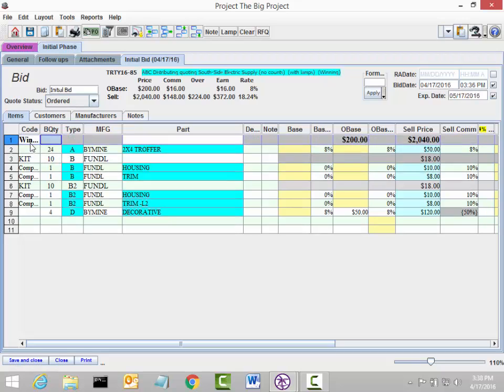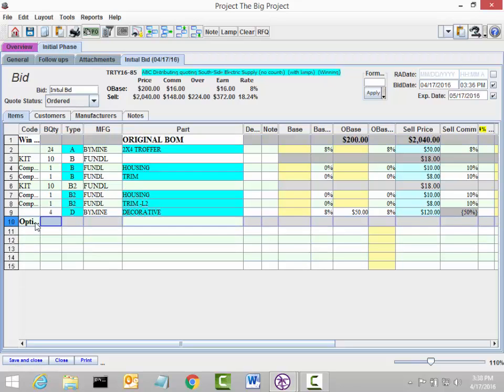I'll mark it as a winning option because winning options tell the system this is in the order entry side. I don't need to quote it again. I'll add this as the original. Okay, and then I'll add in another line, just a regular option because this goes to my customer for their approval. It's a quote. It's an add.